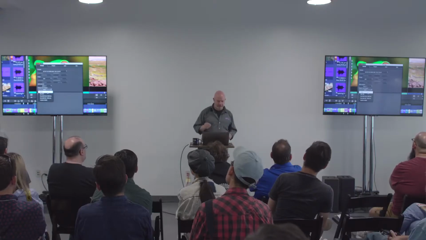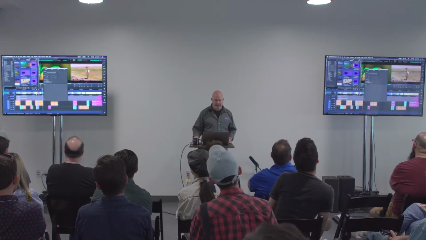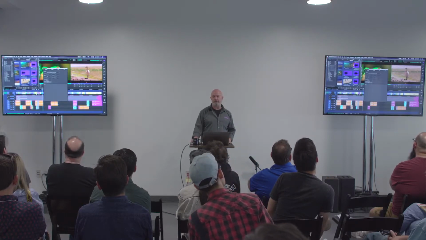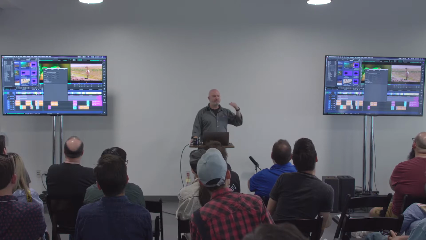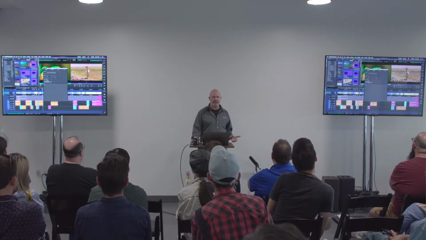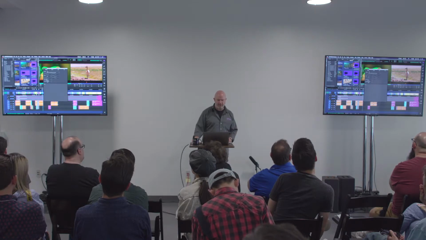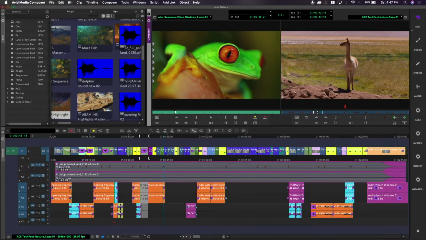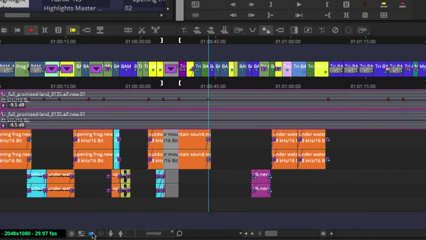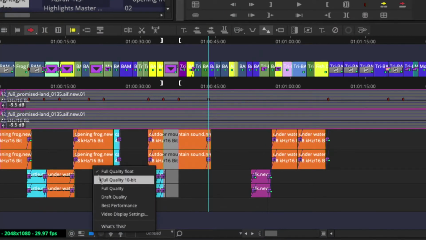So high resolution, high quality, and we also go up to 32-bit float. So for the techies that need to have something that is higher than just standard HD or for higher formats, up to 32-bit float is now capable inside of Media Composer. And you'll see that there's a new display mode for the timeline, which is full blue. And that is full quality float. So that's 32-bit. So you can work 32-bit float.